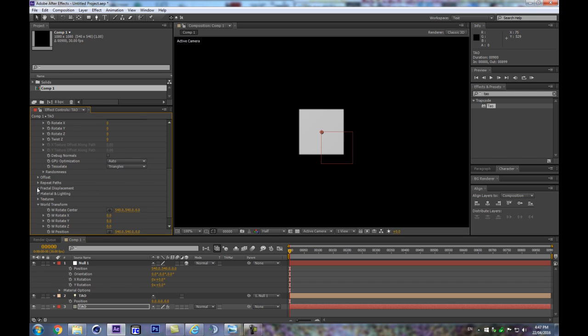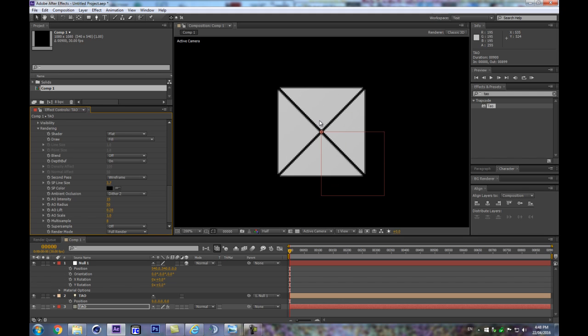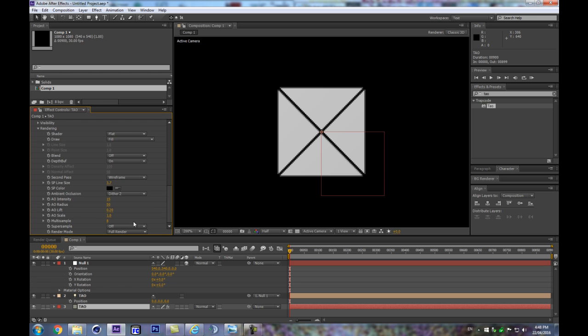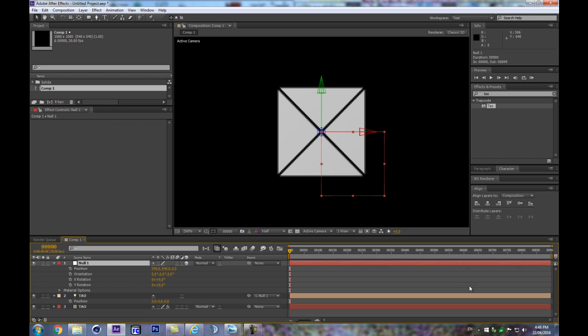Sometimes when we build stuff in 3D, we want to see the mesh of that. So let's get in the rendering, and let's make a second pass wireframe, and it's simply gonna, let's make it black. So it's simply gonna make a colored line on our flat square, and this is something we can leave there or change any way we want.